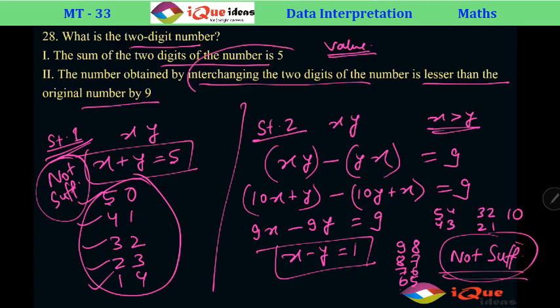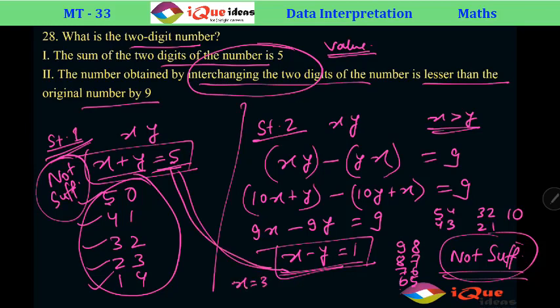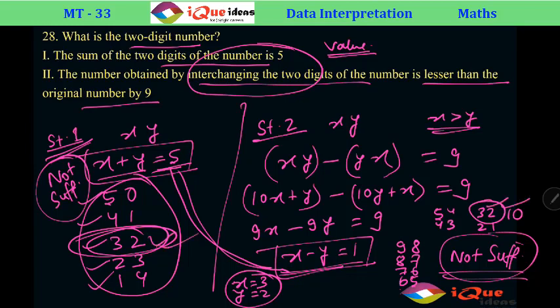Now let's take combine, right? Now what is the meaning of combine? Combine means x plus y equal to 5 and x minus y equal to 1 together. So if you consider them together, you will get a unique value of x as 3 and y as 2. Or you can check from the numbers also, 32 is the only number which is common to both. When you say combine together, that means the common answer. And there is only one common possibility, and that is 32. So here we are definitely getting an answer that is 32, right?